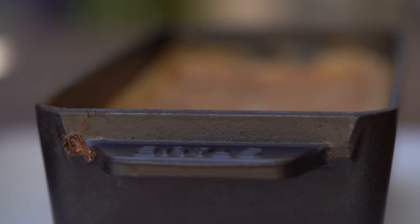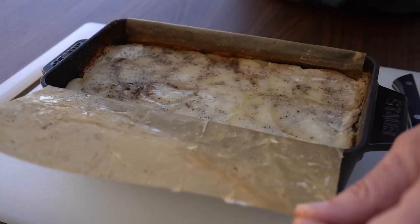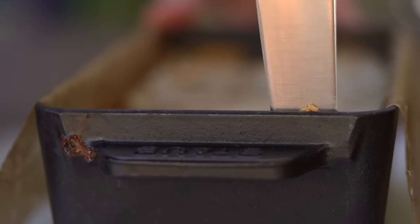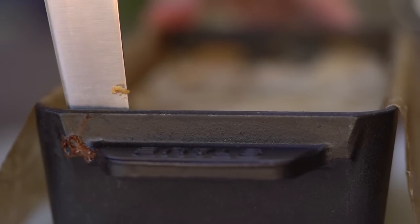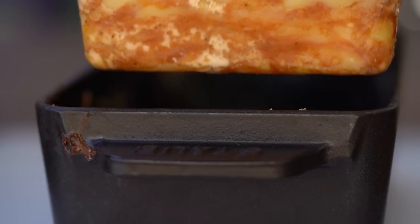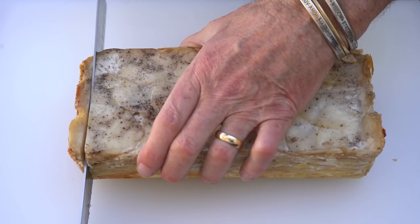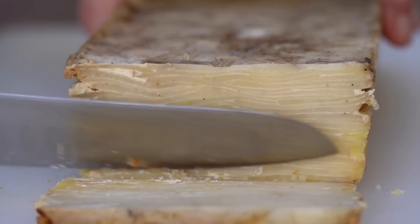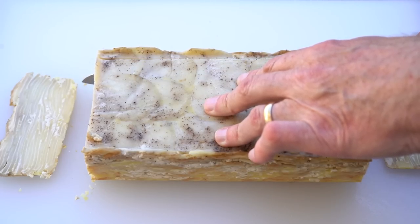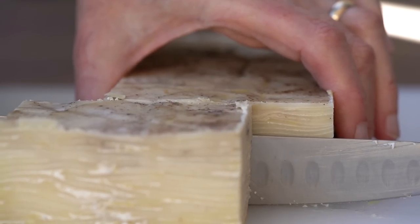To prepare the potatoes for cooking, I'll peel back the parchment paper and gently run a knife along each end of the pan, then carefully remove the potato terrine. I'll trim the sides to square it up. You can see the beautiful layers of potato compressed into a solid block. I'm going to cut this into eight equal squares.